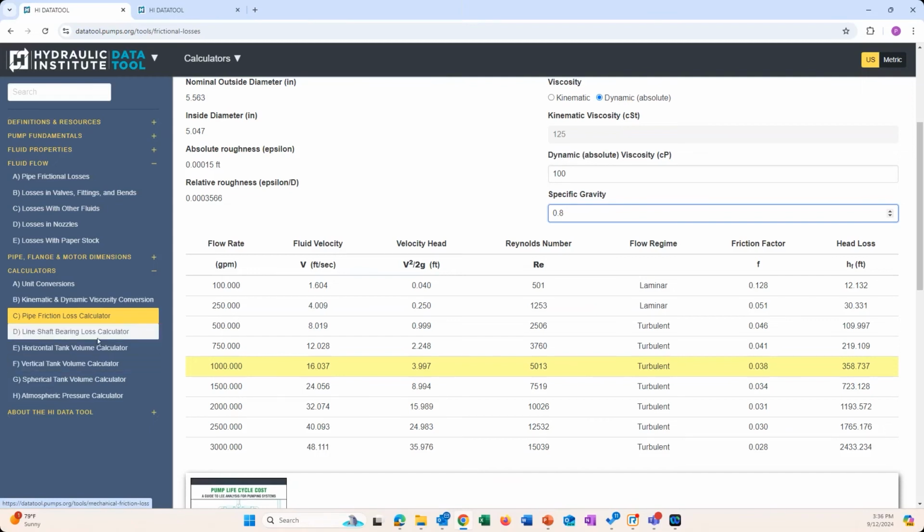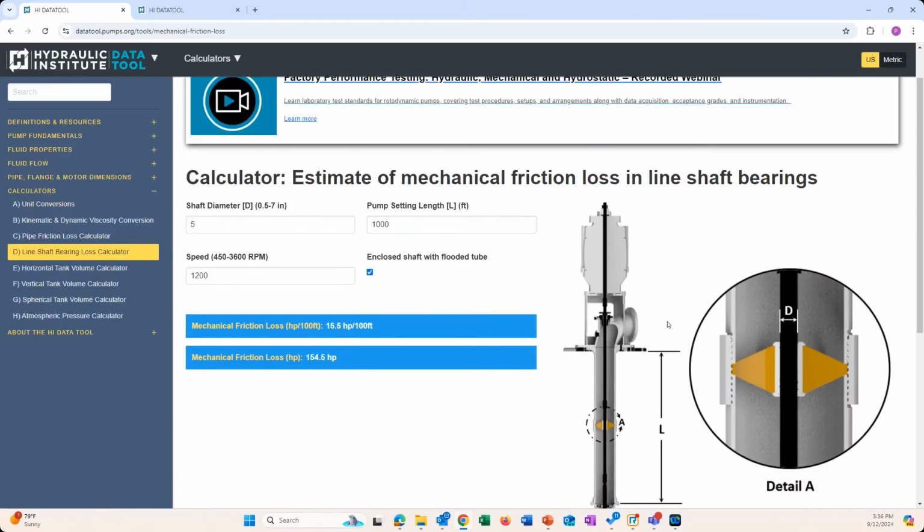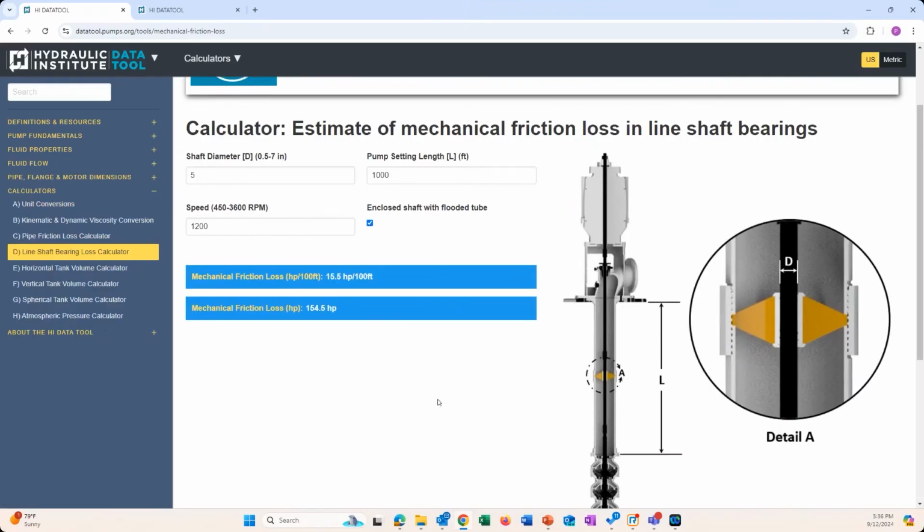The next tool that I'll highlight is if you use vertical line shaft pumps, we had a methodology in the data book for calculating the mechanical friction loss for line shaft bearings. And that was in accordance with AWWA E103.